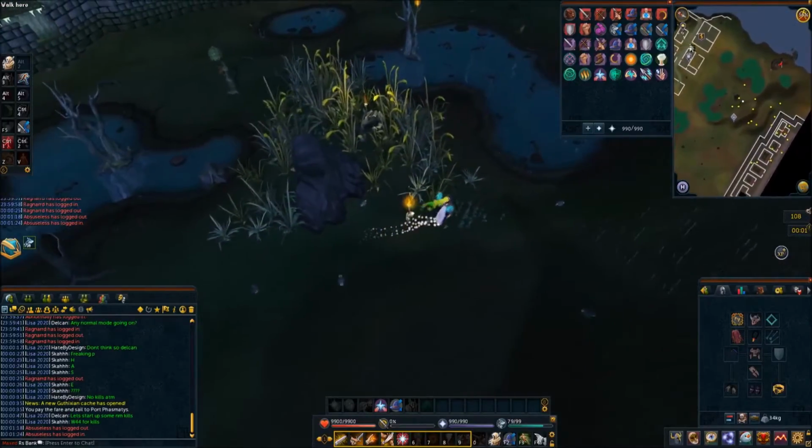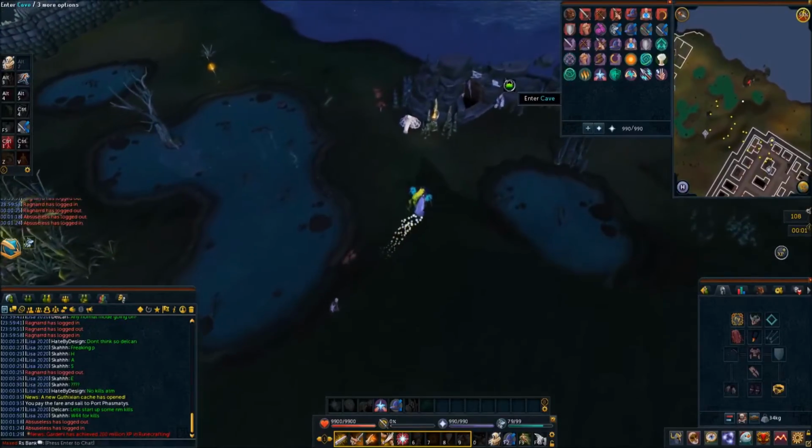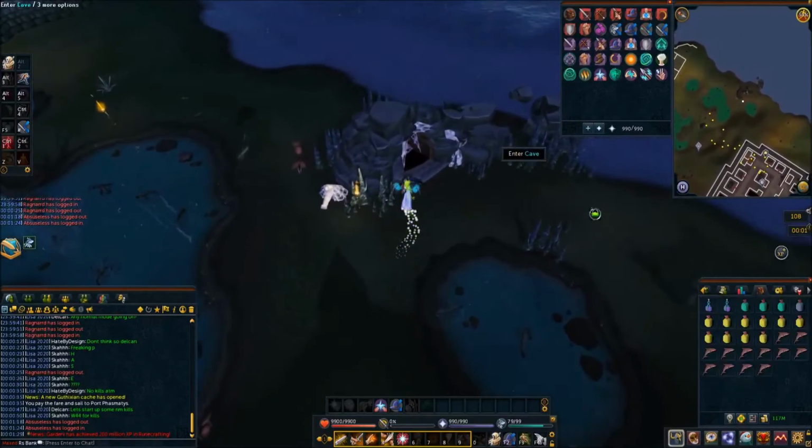The current rotation is 2-3, meaning path 1 is closed, path 2 and 3 are open, meaning that the acid pool is open and so is the darkness.